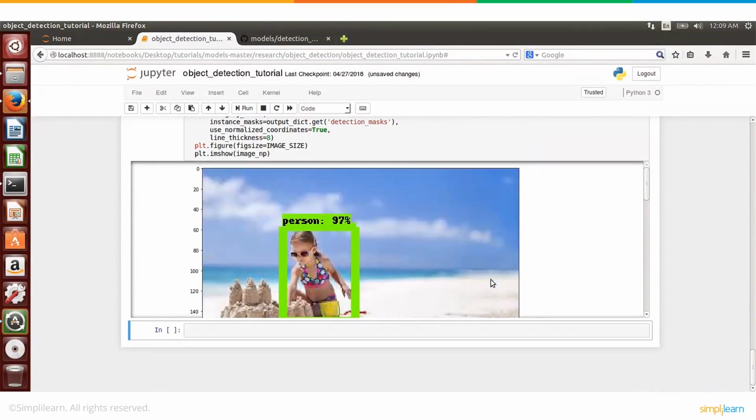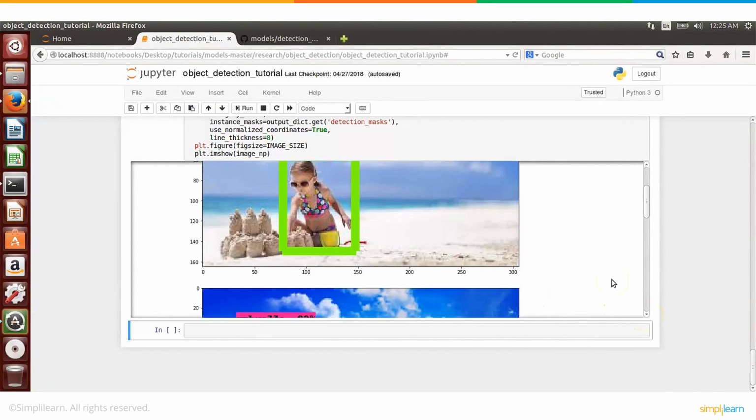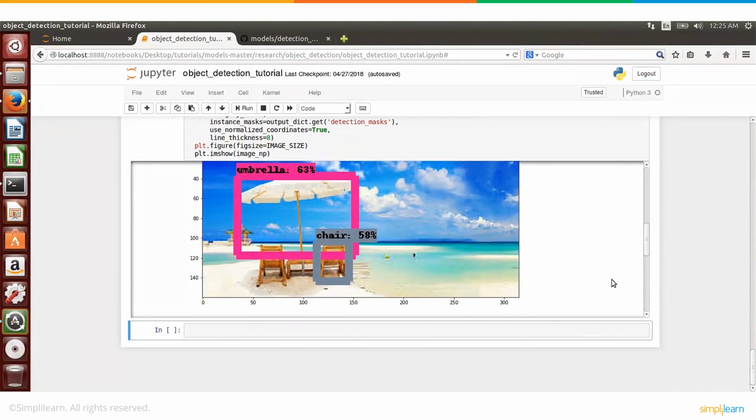So the first one, it has detected a person, and that too with 97% accuracy, which is I think pretty good. Okay, and then the next image, it detects umbrella and chair. There are a few other objects, but it's not able to detect them. It has detected umbrella with 63% accuracy, or confidence rather, and the chair with 58%.